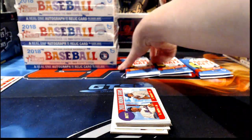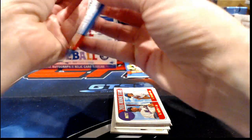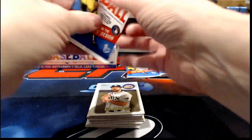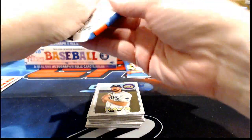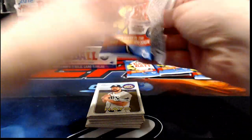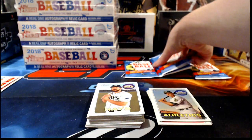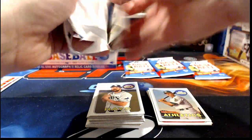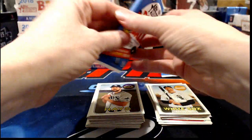But yeah, there's definitely been a few times when I'm doing this and I kind of mentally think, oh, that's such and such, and then I'll remember, oops, nope, that's for Gypsy Queen, or vice versa. I'll be in Gypsy Queen and I'll see something and think, oh, that's going to be a short print. Oh, whoops, nope, that's Heritage. Easy to do, for sure.